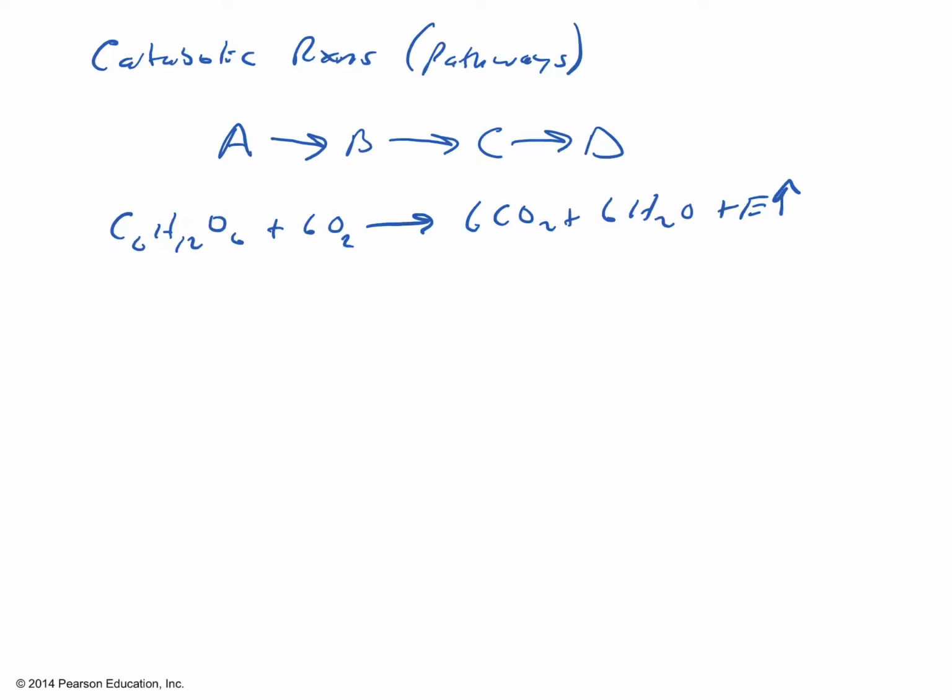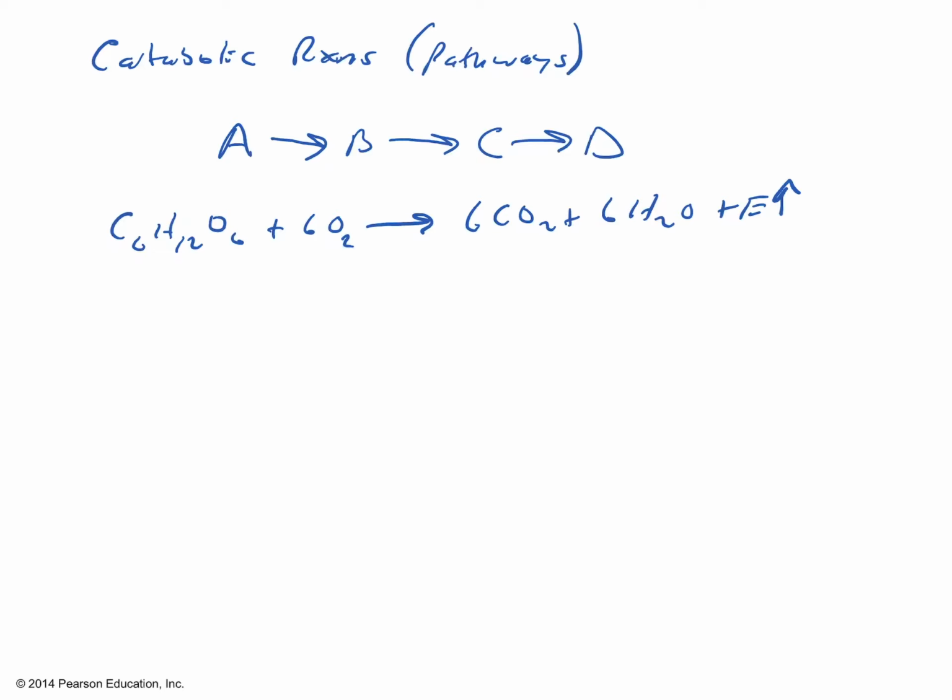Now, one way to remember catabolic reactions: when I was an undergraduate, one of my first biology professors told us a story about how he remembered what it meant. He had cats, and apparently his cats would occasionally climb the drapes in his living room and tear the drapes off the wall. He associated that with catabolic reactions because cats tear things down, right? So catabolic reactions tear a big molecule down into small, simple molecules. That's one way you can think of that. And that's the way I've remembered it ever since, honestly.